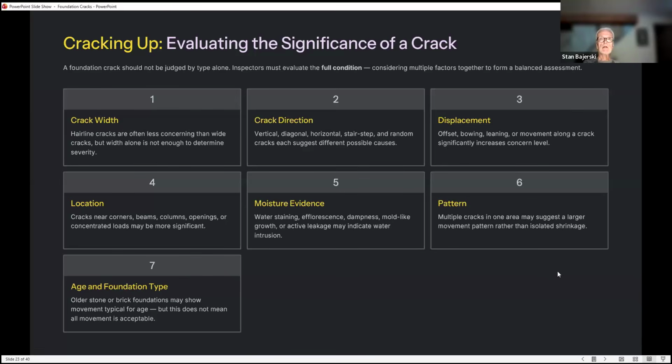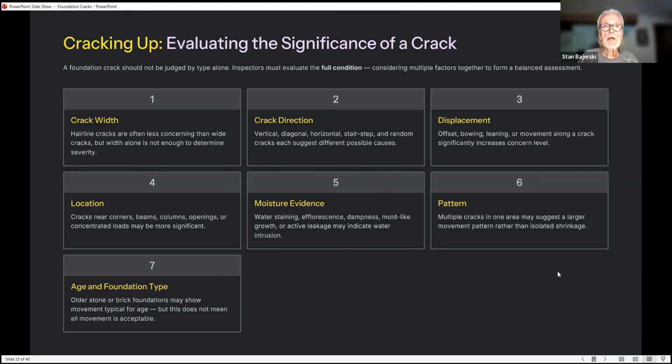Cracking up, evaluating the significance of a crack. Crack width: hairline cracks are often less concerning than wide cracks, but width alone is not enough to determine severity. Crack direction: vertical, diagonal, horizontal, stair step, and random cracks each suggest different possible causes. Displacement: offset, bowing, leaning, or movement along a crack significantly increases concern level. Absolutely. Location: cracks near corners, beams, columns, openings, or concentrated loads may be more significant because now you're affecting a significant structural part of the house.